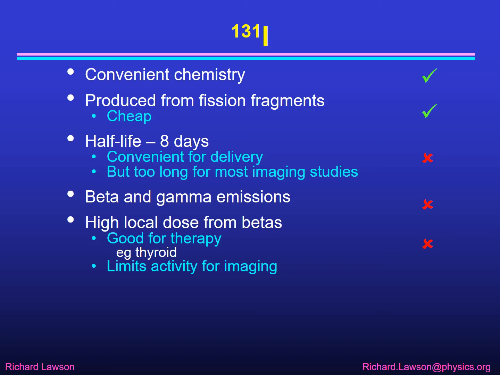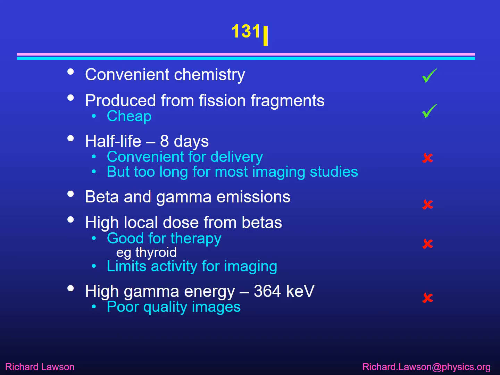Iodine-131 decays by beta decay and gives gamma emissions. The problem is the beta particles will give a high local dose, which is not what we want for imaging. But if we're interested in therapy — for example treating thyroid cancers or overactive thyroid — then this is very good. However it does limit the activity that you can use for imaging, otherwise you get too high a radiation dose. The gamma ray energy of 364 keV means that the gamma rays will get out of the patient but are too difficult to collimate — it's above our limit of 300 keV — so we get rather poor quality images with gamma camera detectors. So iodine-131 is good for therapy but not very good for imaging.